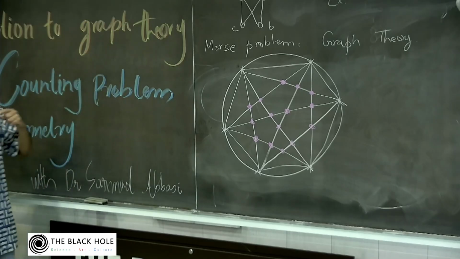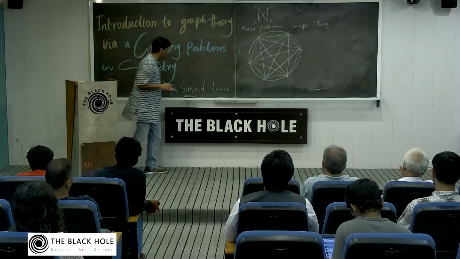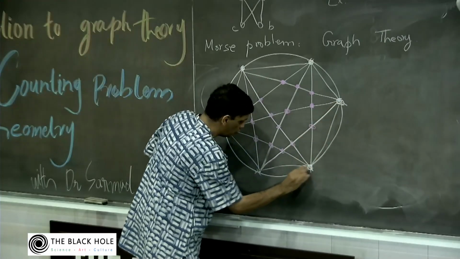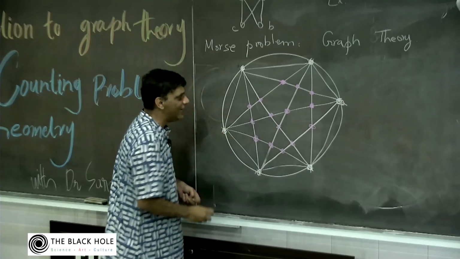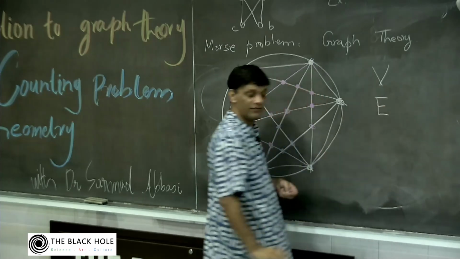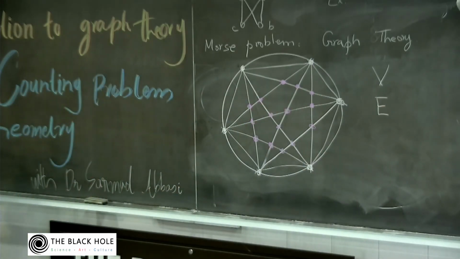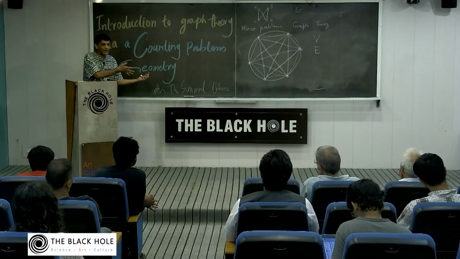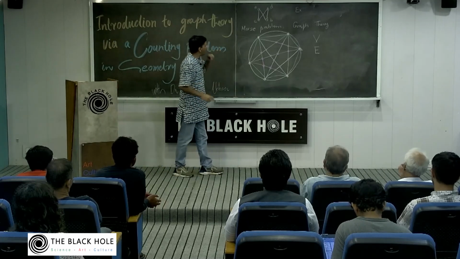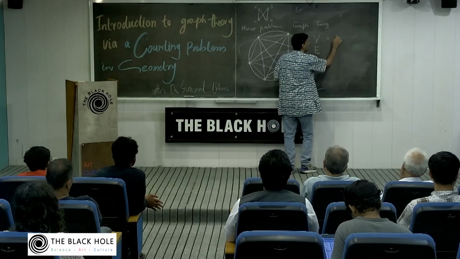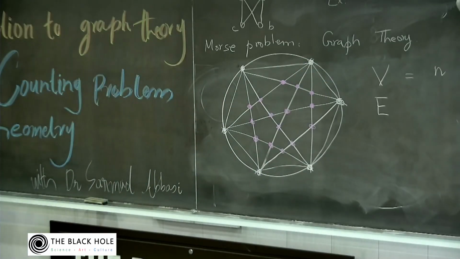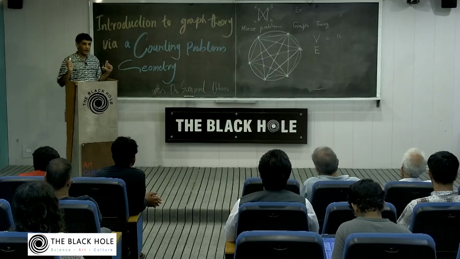This graph has the original white vertices, and then it has these newly created purple vertices. If we can count the number of vertices and the number of edges, then we would be fine because we have the Euler formula and then we can work out the number of faces. The number of vertices originally was n, those were the white ones. So now the question is how many purple vertices are there?